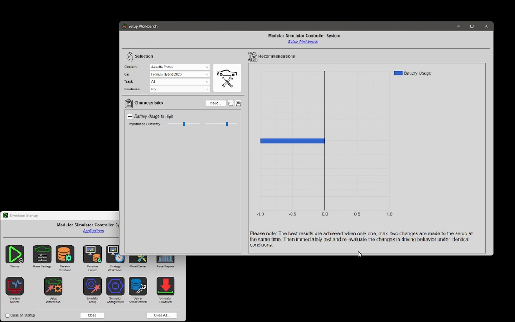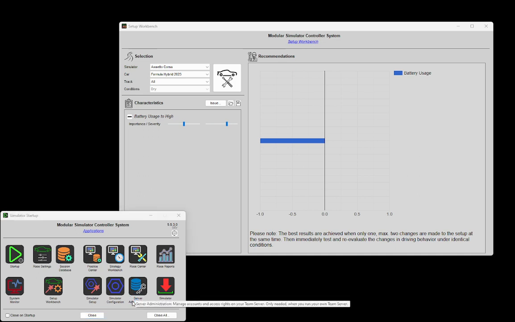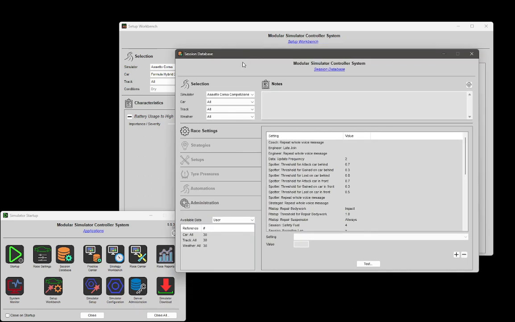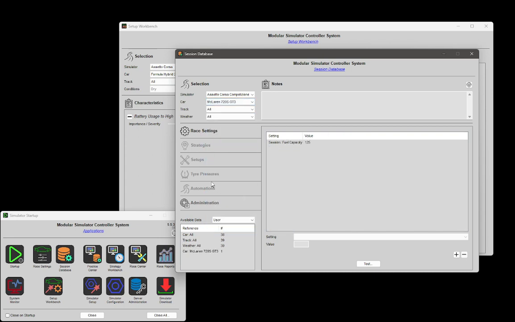And you can also connect the race engineer using the session database, for example, to positions on the track, to issue events. For example, if you want to always deliver all your battery on the main straight, you can define a track automation, for example.